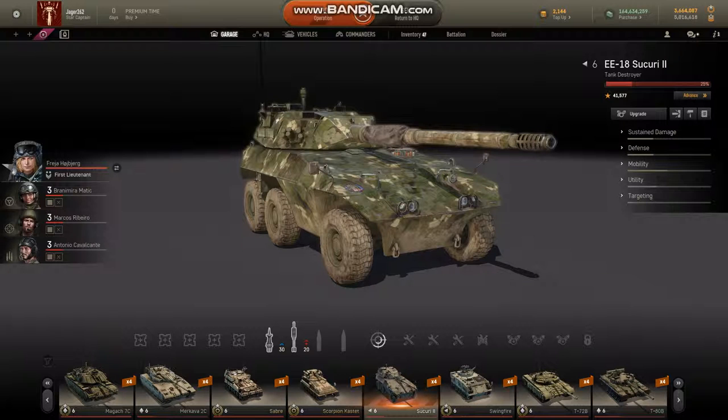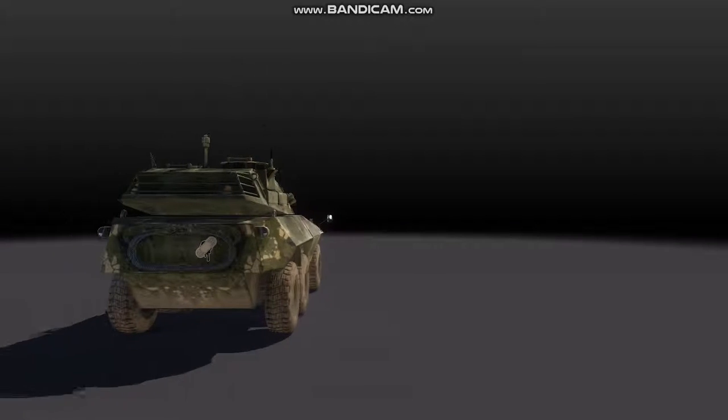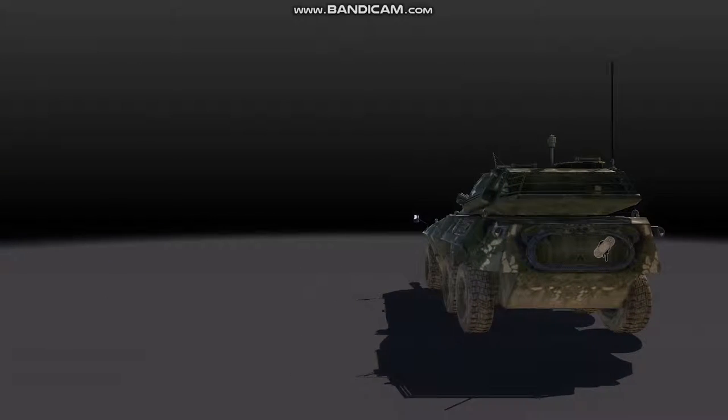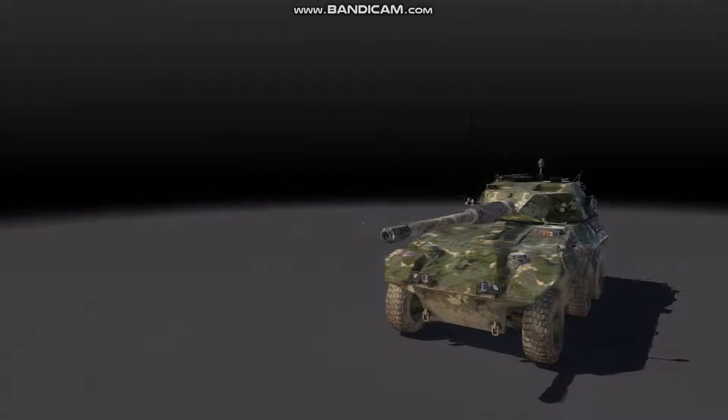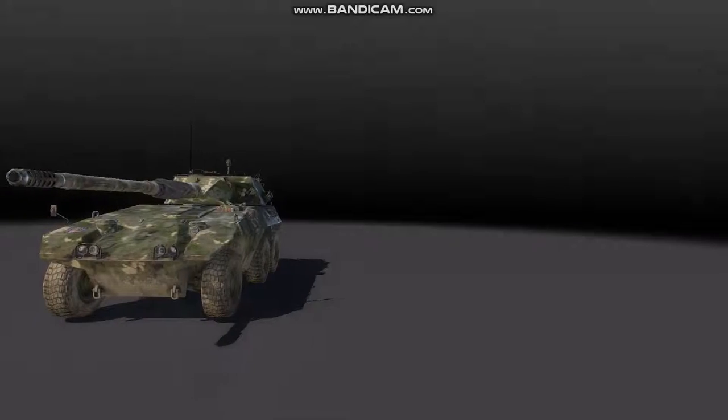The other weird thing — which is what I was talking about a couple weeks ago when they announced they were selling the VT5 — is that they are now selling the Abrams EGDS, which is a Tier 9 SPGAA that was an exclusive vehicle. You could only get it in loot crates; it was very limited. It came out during the Caribbean Crisis story mode. So if you have it and paid a lot of money to get it, that's unfortunate. If you don't have it and want it, they are now just selling it for $65 American flat rate.